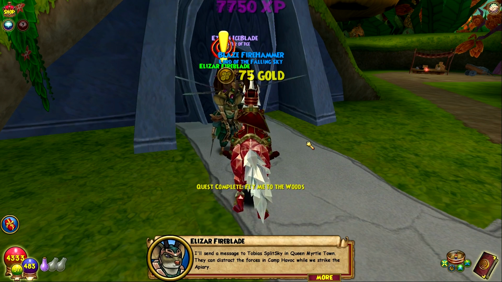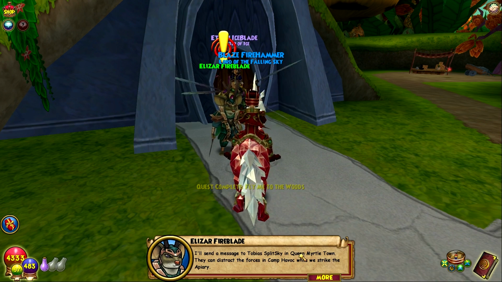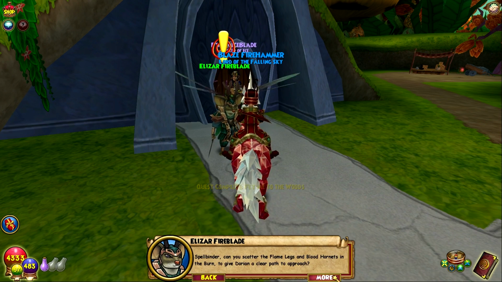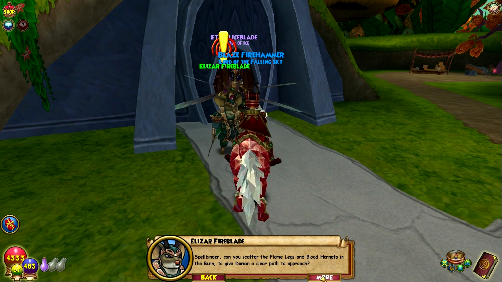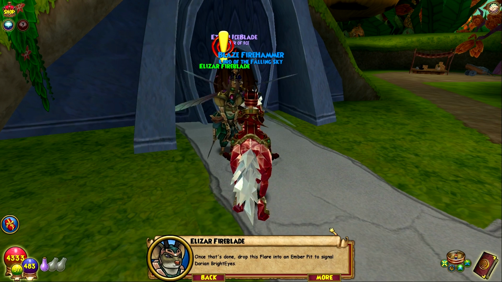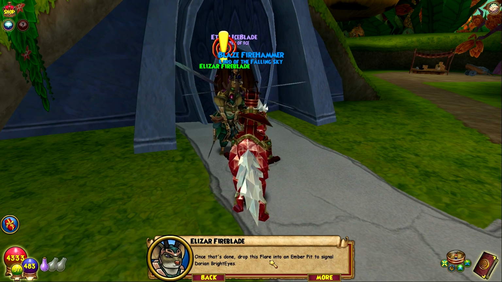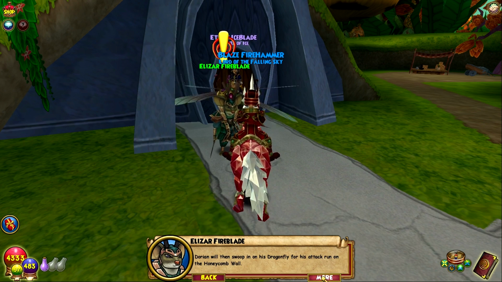I'll send a message to Device Split Sky in Queen Myrtletown. They can distract the forces in Camp Havoc while we strike the apiary. Spellbinder, can you scatter the flame legs and blood hornets in the burn to give Dorian a clear path? Once that's done, drop this flare into an ember pit to signal Dorian Bright Eyes. Dorian will then swoop in on his dragonfly for his attack run on the honeycomb wall.